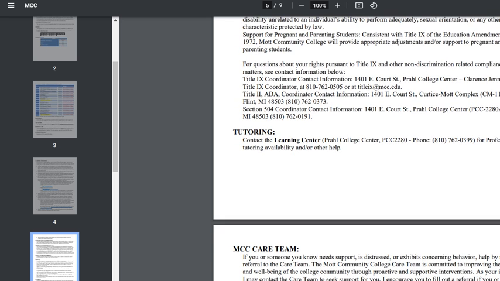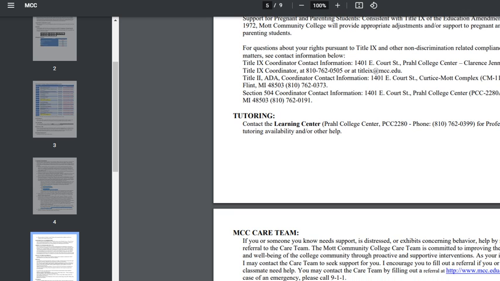Tutoring, you'll need to contact the learning center in the Prawl building, or you can call them. They usually have tutors, but it depends on the courses. Some of the courses are too specific, like Cisco. It's hard to find tutors sometimes. But before you get to that point, please get hold of me. My job here is to help you out, understand the material, and go through it. And hopefully we will not get to that point. But if between you studying and me helping you, you still need help, then we'll need to contact the Learning Center and try to figure out if there's anything we can do about it.